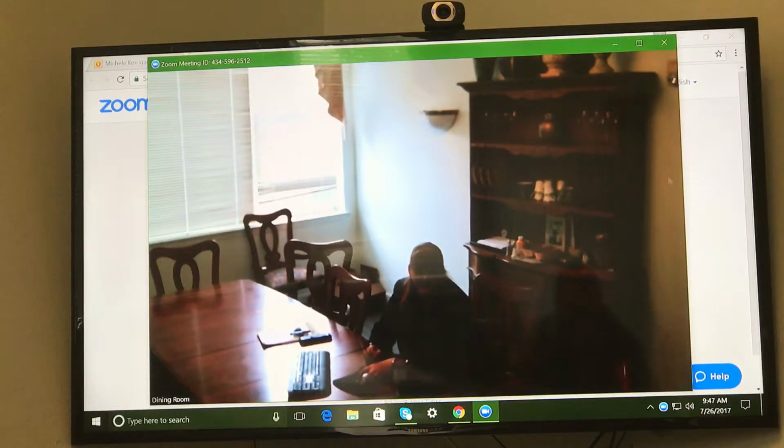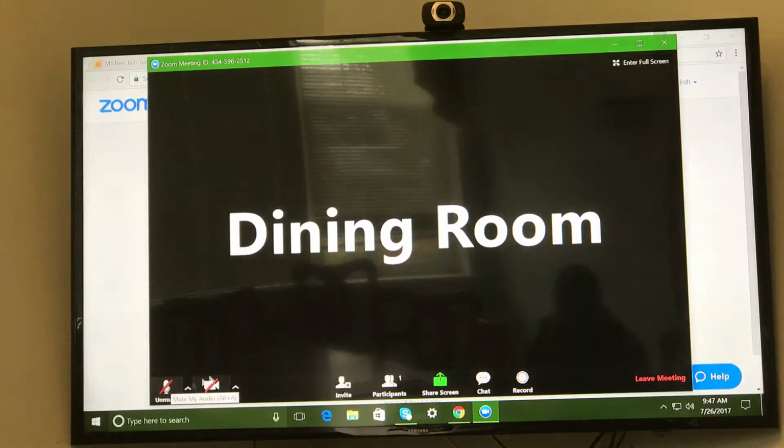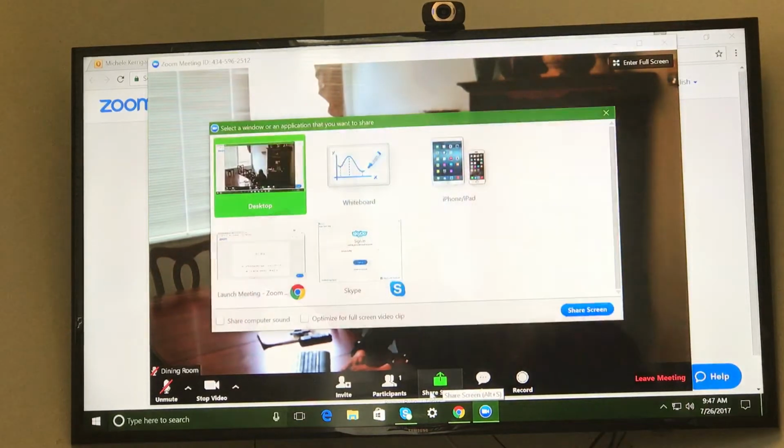If in any case your picture doesn't happen to show up, look down here at the bottom. This is where you can share your video and microphone. It might just have the settings where it doesn't automatically connect to video. So it'll look something like this perhaps. You just come down to the bottom, unmark it so it starts the video as well. If you happen to be sharing your screen, there is a share screen button down here, and you can click on it, and that will come up with windows that you can share.